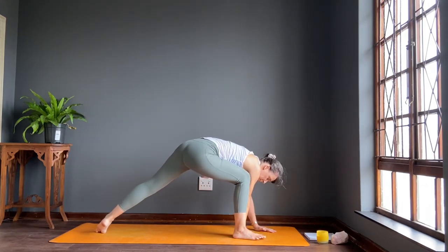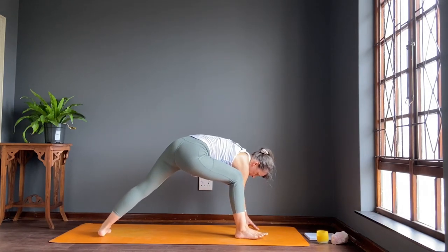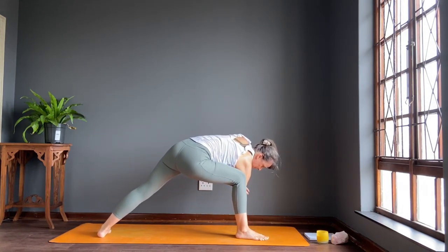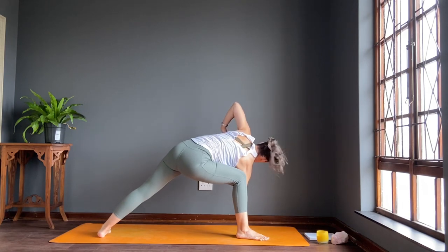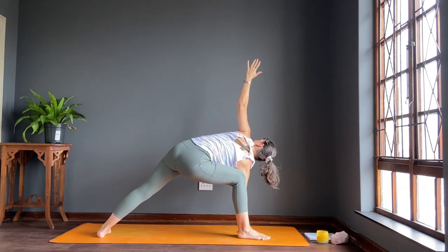Rotate the back foot so it is parallel to the back of the mat, so that the left outside blade of the foot is parallel to the back of the mat. And send the hips forward and sweep that left hand into the air as you find this modified extended side angle. Turn your gaze, maybe look at your thumb.